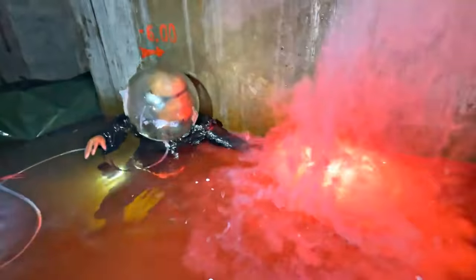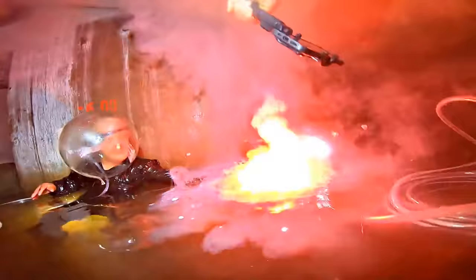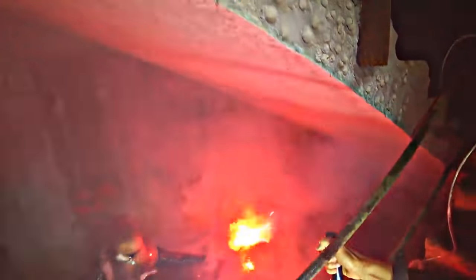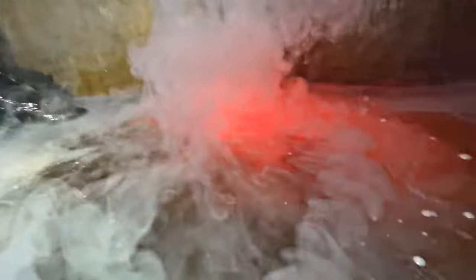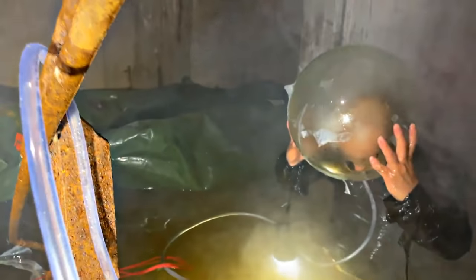Well, look at this, guys. Raise it up, raise it above the water. This is insane. It was a fire show, hope we won't get burned here. Let's do it again. Hold it under the water. Look, it floats underwater. It looks like volcanic lava. There is a lot of smoke. Yes, it's a hell of a smoke. So let's get out of there quickly. It was insane, but spectacular.